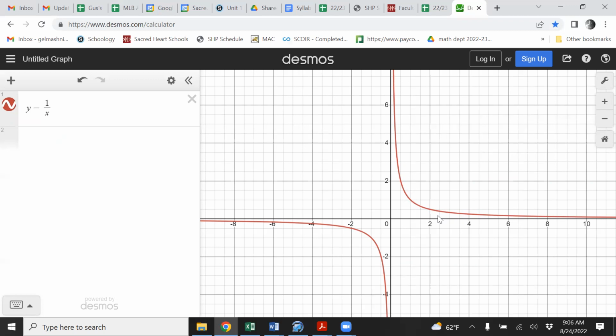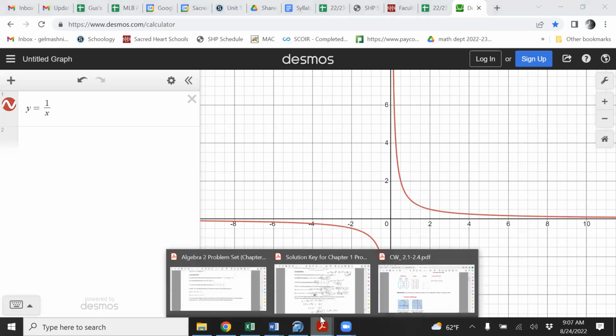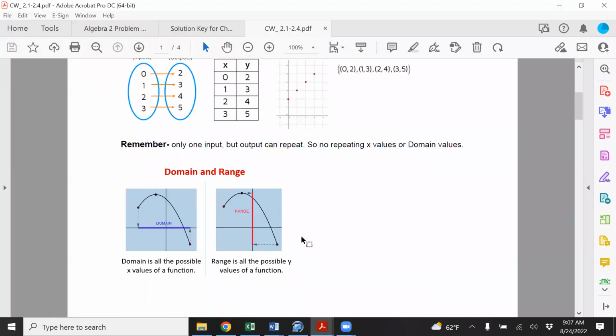Looking at the graph, I see that y is not equal to 0, which actually would be impossible because the top is stuck at 1. In order for a fraction to be 0, you need the numerator to be 0, but the numerator is stuck at 1. So don't worry if you're still trying to make sense of this, because we're going to revisit these functions down the road. But domain just means the x values you're allowed to plug in. The range is the y values you're allowed to get out. Where are you allowed to put in? Where are you allowed to get out? That's domain and range. But we're just introducing the concept for now.